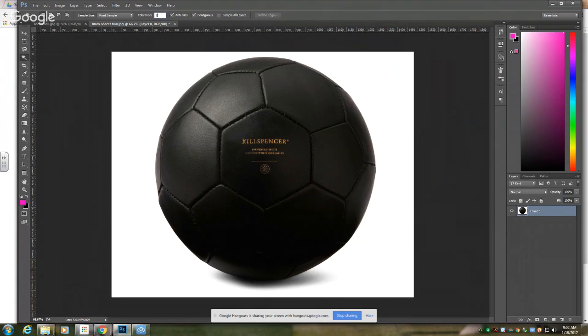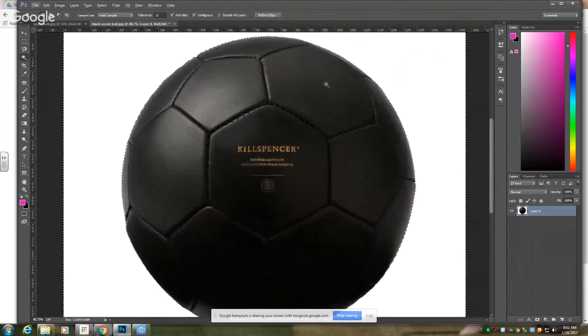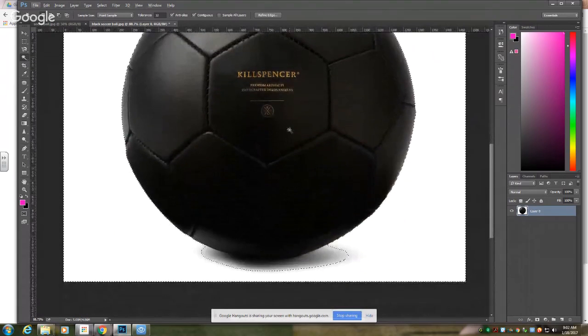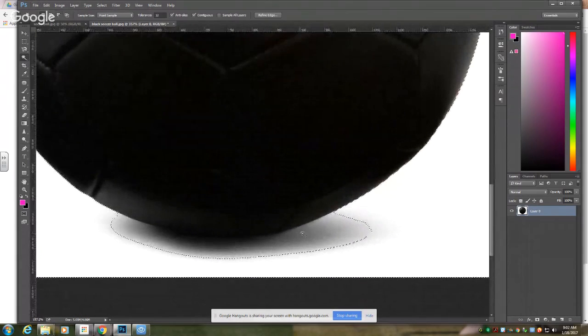Do we want to delete the background, or do we want to select the soccer ball? Anybody have a preference? We want to delete the background. Sounds good, because it's one color, should be easy. So if we go ahead and set the tolerance to 32, and I just click the white background, notice I've got my dancing ants around my soccer ball. I'm just zooming in a little bit. But then down here, we have an issue right here. Because that tolerance is low, Photoshop knows that this shadow is different than the white background.